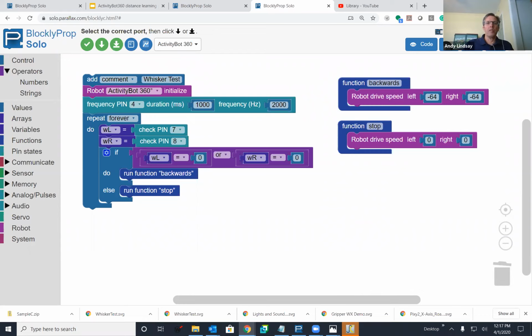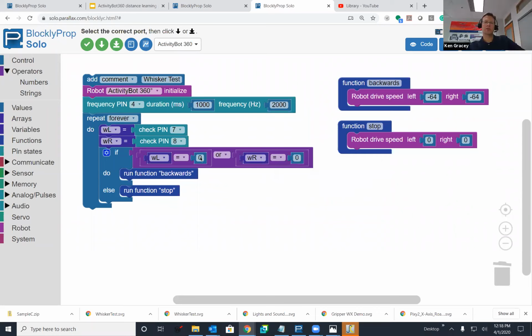The other thing might be that your code is displaying both WL variables, for example, as opposed to displaying WL and WR. So the thing to do would be to check your code against the example code and make sure all the WLs and WRs are where they need to be. And then make sure both whiskers are not touching when you only want one. The whiskers can touch each other, but we want only one whisker to touch the post that's sticking out of the breadboard.